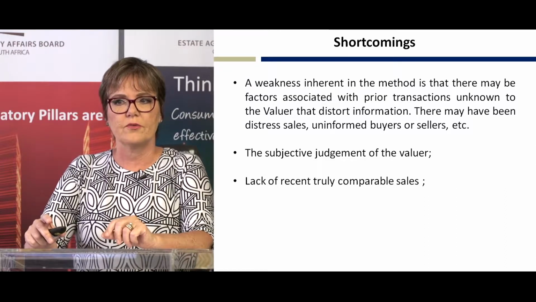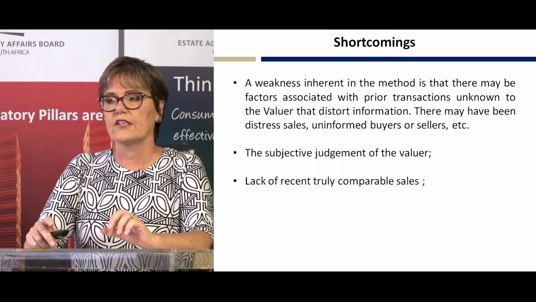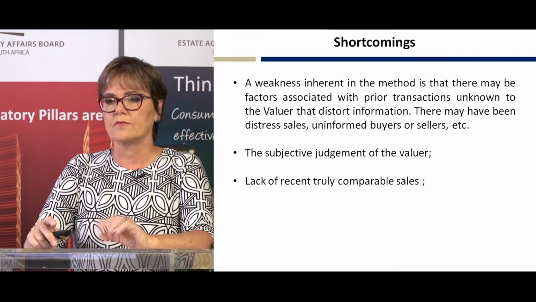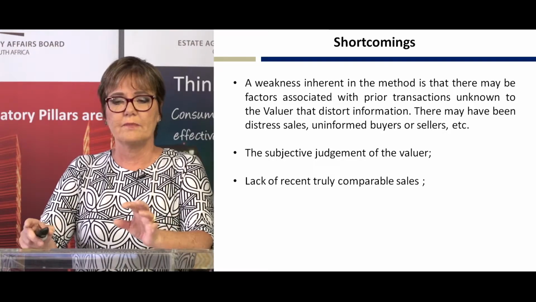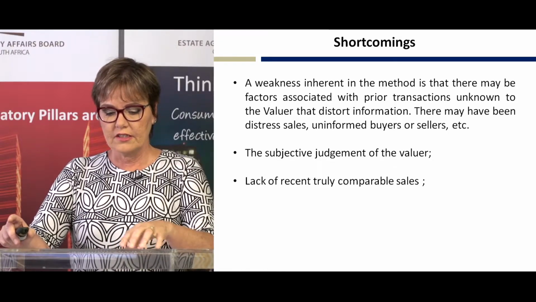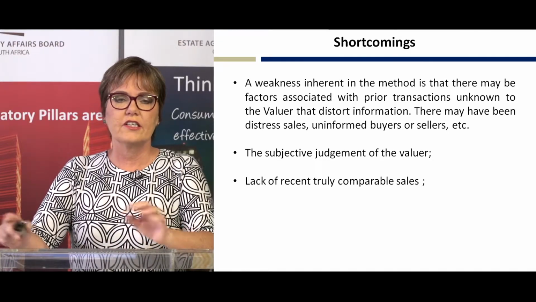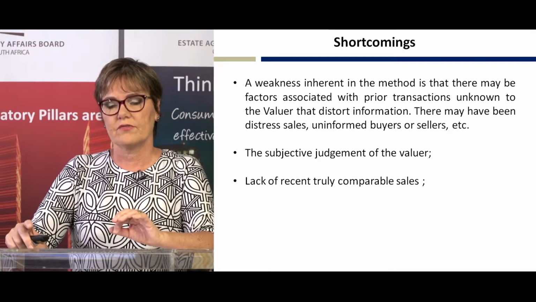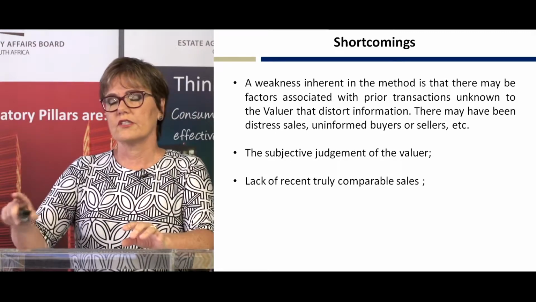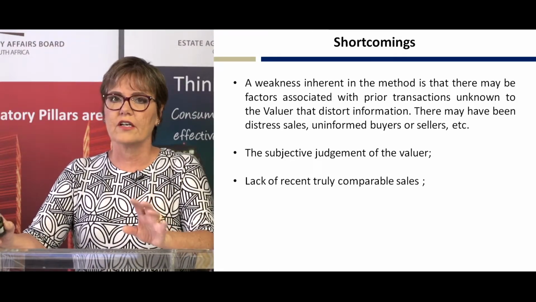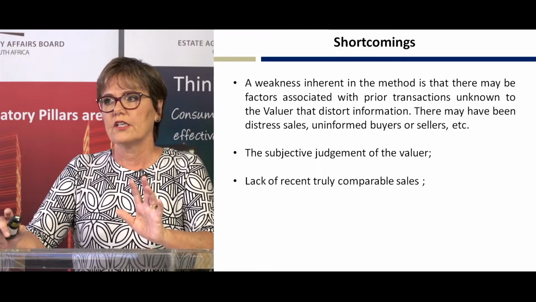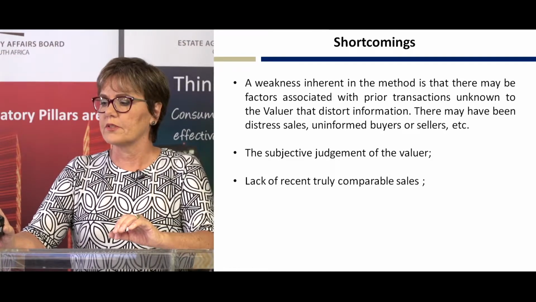And then lastly, which makes it very difficult, is if there is a lack of recent and truly comparable sales. It happened to me once where I had to value an upmarket sectional title unit in Clifton, and there were literally no sales in that specific block of flats for the last 10 years. Now, everybody was very happy there. Then you obviously have to cast that net wider and try to find blocks of flats, sectional title, that are similar or comparable to your subject property.